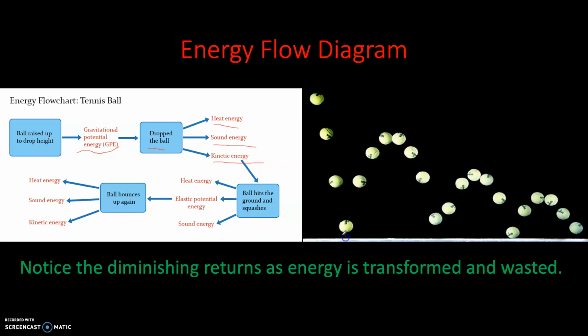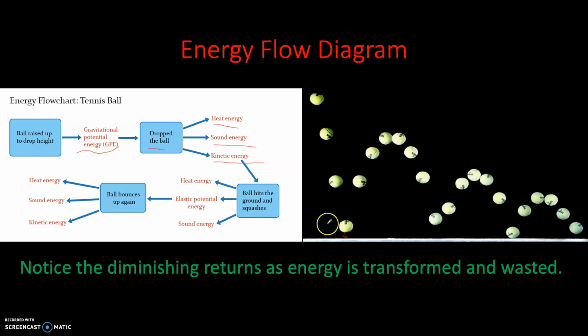When the ball hits the ground and squashes, it converts into elastic potential energy, and you also have heat and sound as waste. The ball bounces back up, bounces up again, and once again it's converted into heat, sound, and kinetic energy. Now notice the diminishing returns as energy is transformed and wasted.